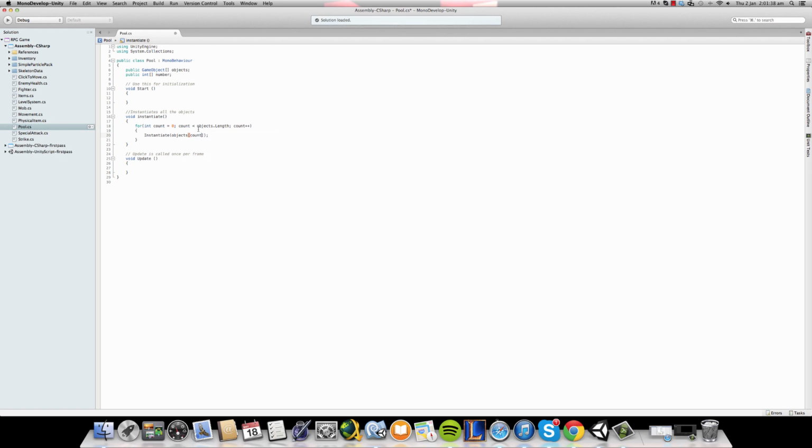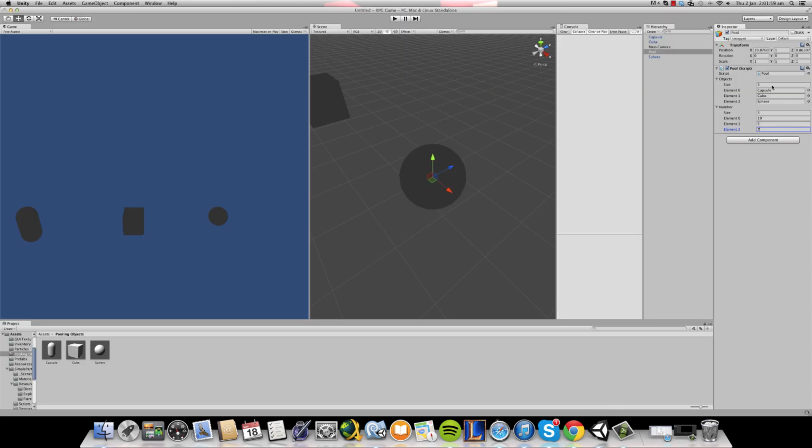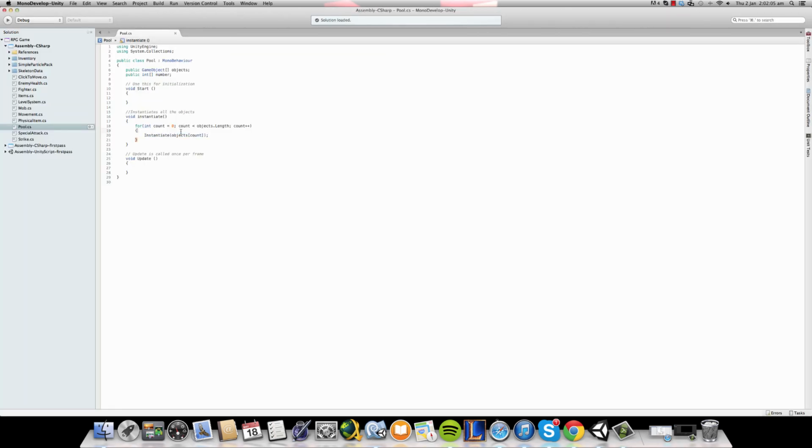So now what we're doing is basically we're looping through this object array and instantiating each of those things. But what we want to do is we want to instantiate, suppose, the capsule 10 times, the cube 5 times, and the sphere 7 times. So we need a loop within a loop to do that.